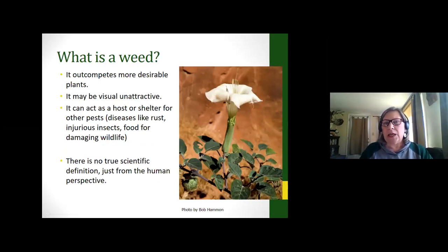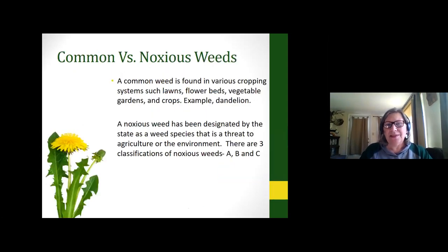Weeds can take over and destroy food for our natural wildlife. Because they're not native, they often don't have the natural pests that keep them in check, so they're kind of out of balance and affect that sustainability. That is the basics of a weed. What is a weed versus a noxious weed? A weed is just a plant out of place — in the garden, your lawn, flower bed, wherever, such as a dandelion, which by the way came from Europe and is found worldwide now.